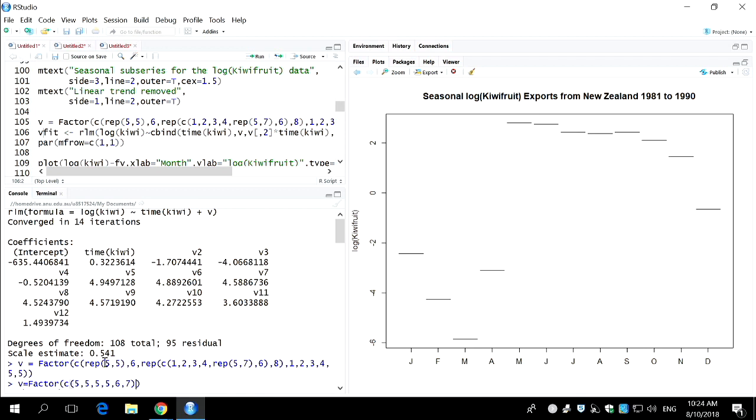So that's the first bit of the data. Then I repeat, so January, February, March, April, May, June. June is 5. July is 5. August is 5. September is 5. October is 5. November is 6. December is 7. Get it? I'm going to do that 8 times because that's 8 full years of data. And then I finish the year with January through June: 1, 2, 3, 4, 5, 5.